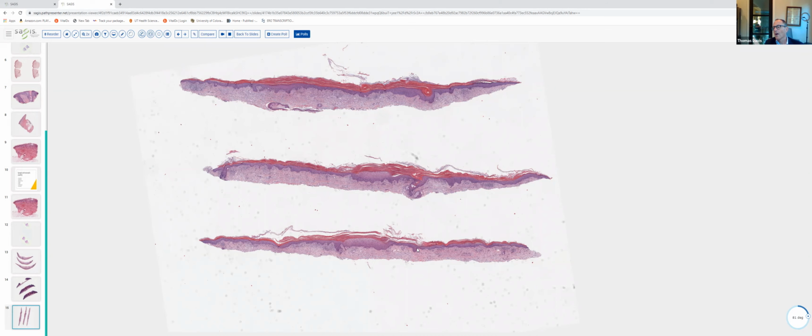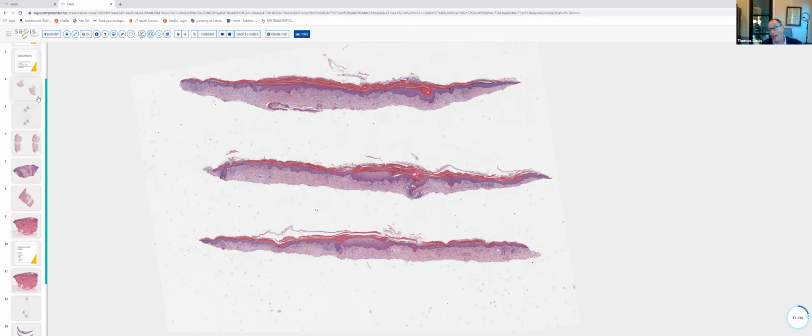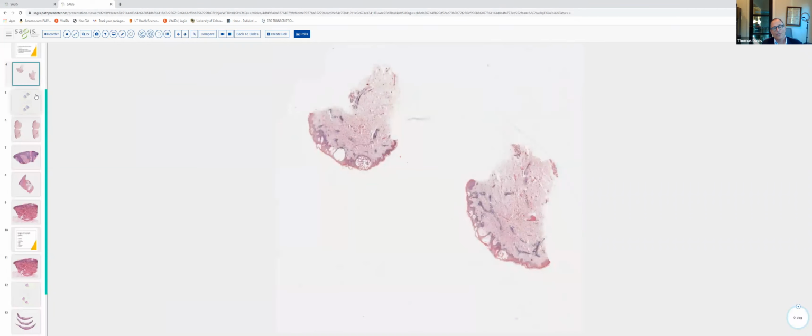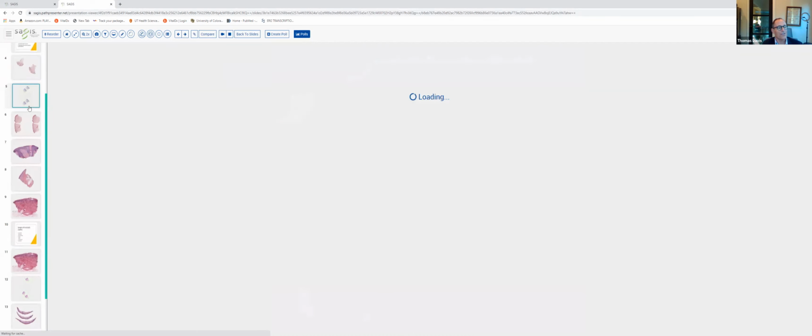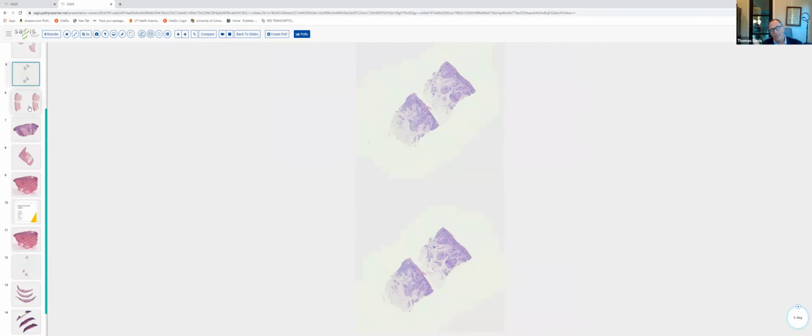What was the case for case 8? Let me just run through them again. I'll just give you the diagnoses. I may have gotten them a little out of order because I added the text slide. So the first case was an acute spongiotic dermatitis. The diagnosis was acute allergic contact dermatitis. Slide number 2, the correct diagnosis was subacute allergic contact dermatitis.